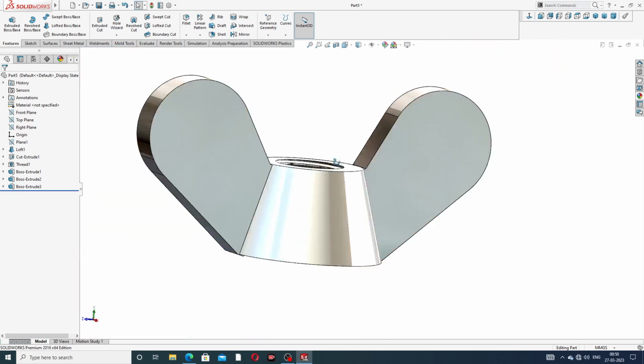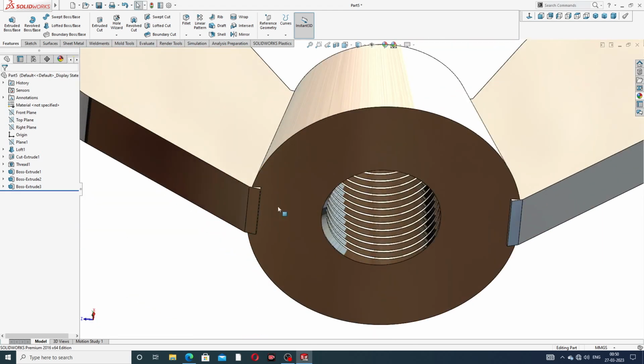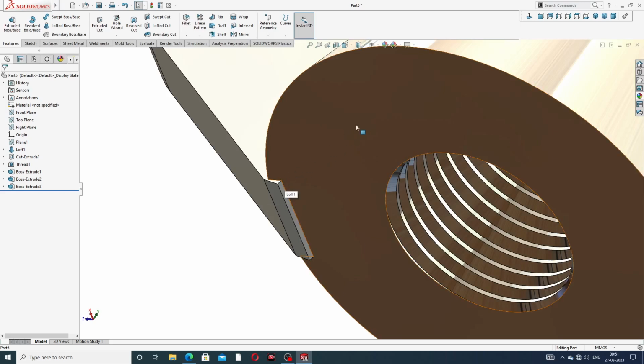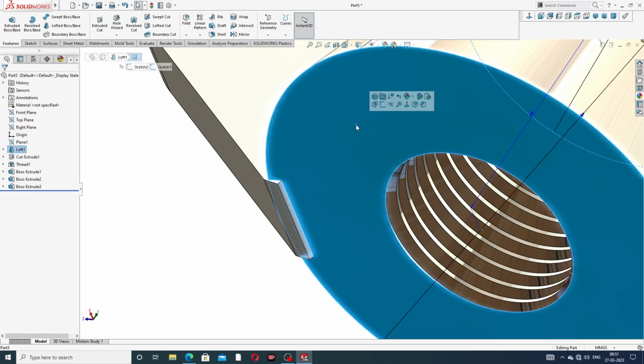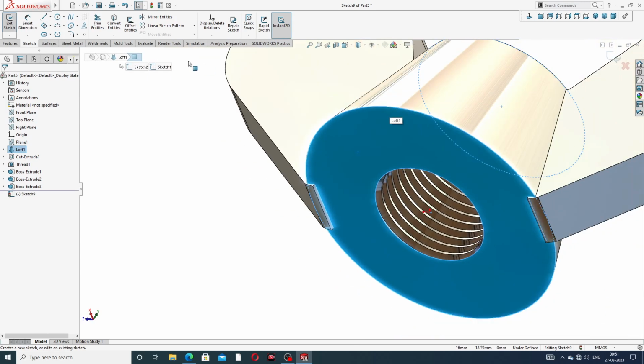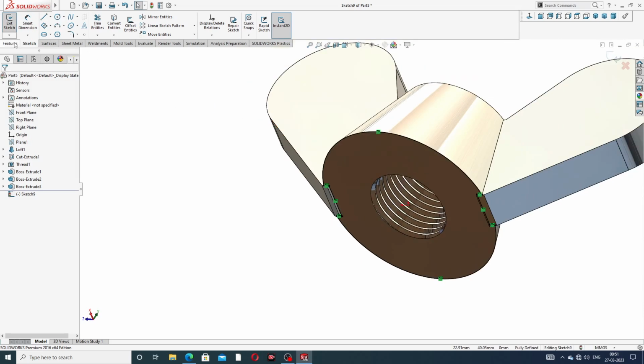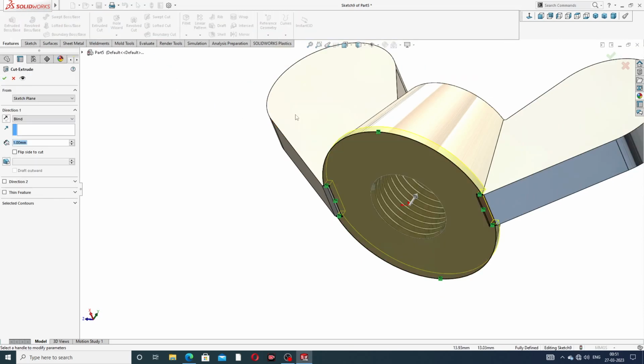Okay, and some use this body is extra, but this body is cut out, and select this face sketch and use convert entities and use an extrude cut.